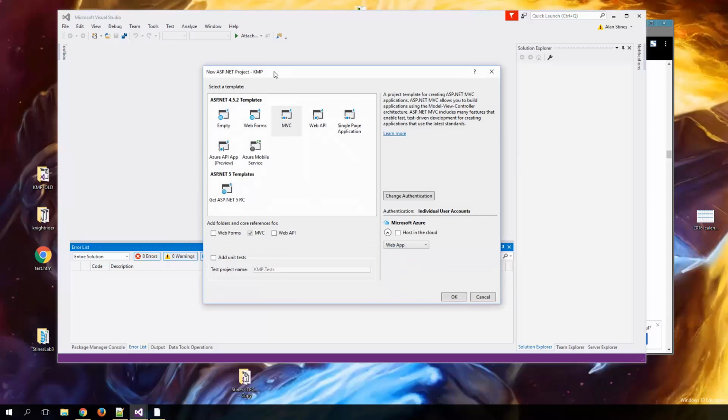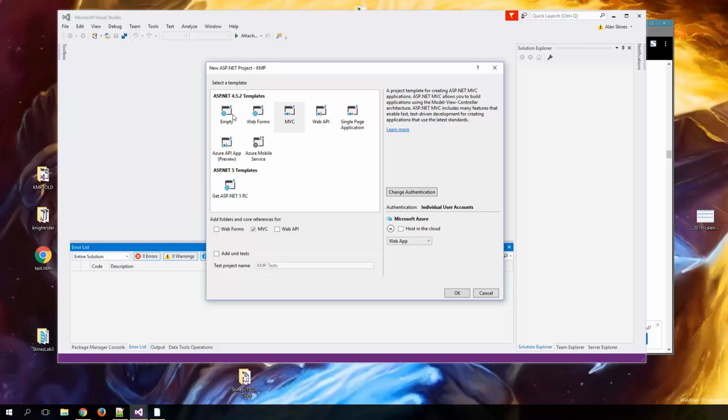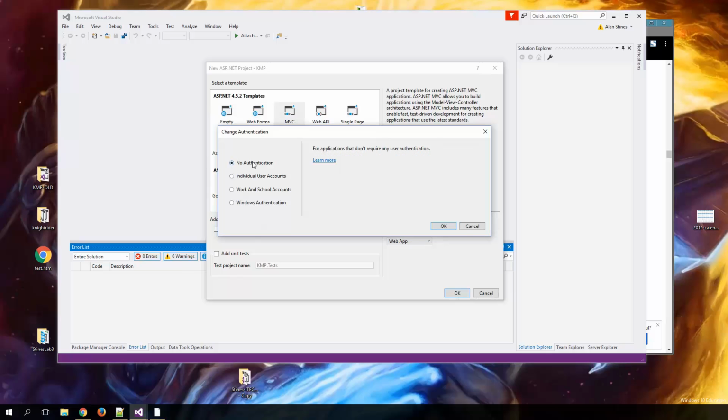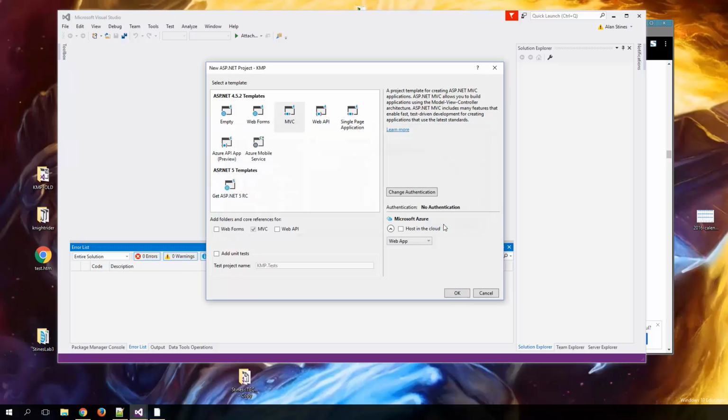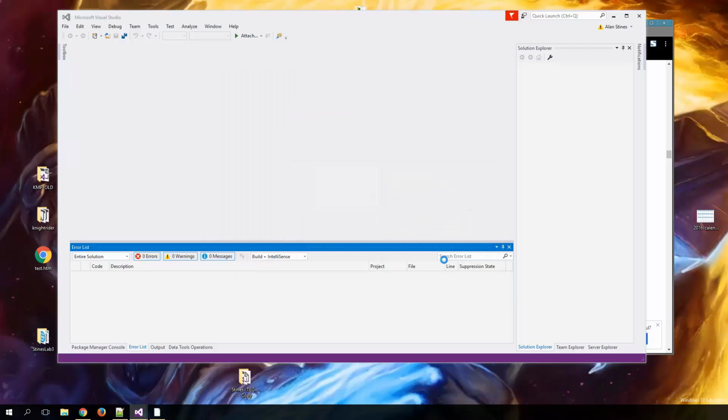So we're going to get a second window here. And here's where we could really choose what kind of .NET application we want to make. We want to make an MVC application, so that's the one we're going to want to select. We could add some other things into it, but we're not going to do anything with those. We also want to change the authentication type here to be no authentication. This will also make it a little bit easier to get started, and make sure that Azure is checked off. So it should look like this, and we'll click OK. And it shouldn't take too long. It's going to scaffold out a basic application for us.